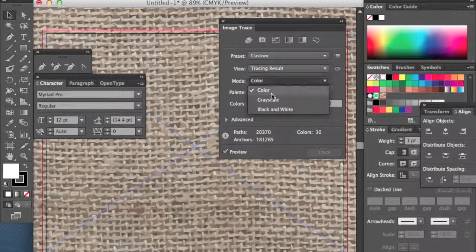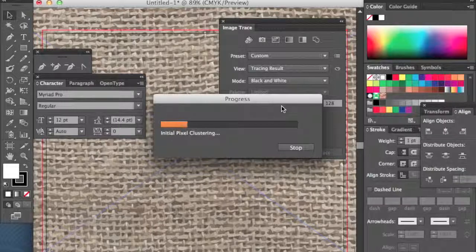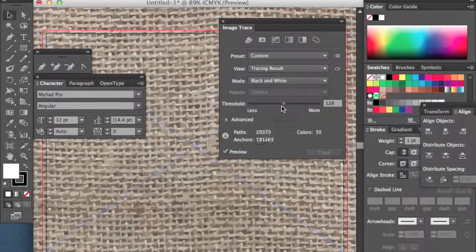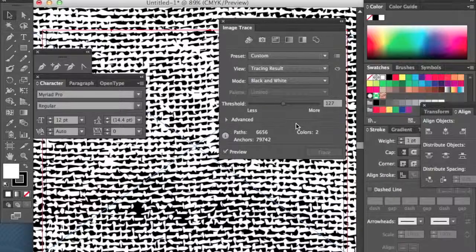Now, if we use black and white, it's going to only make this into a black and white image as you would with Threshold in Photoshop. And it's going to give you this kind of thing. Now the reason I'm doing preview is because it's going to let me adjust.